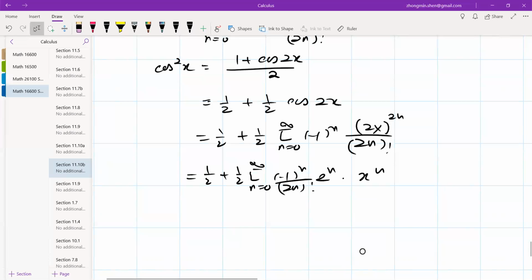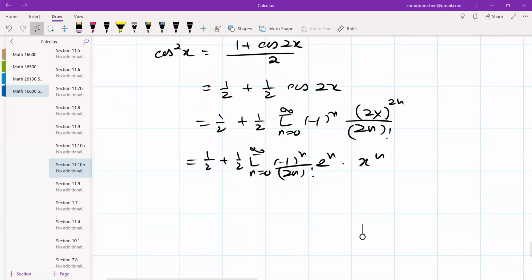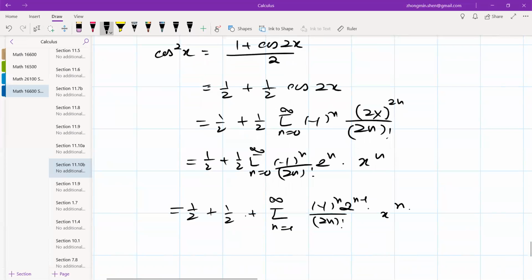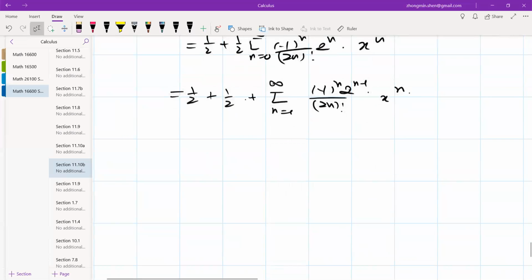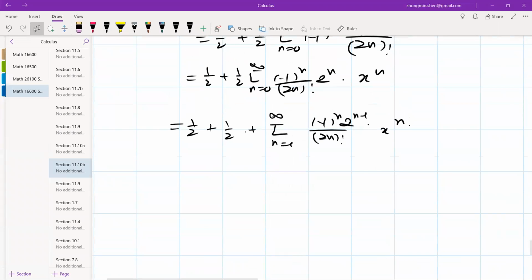I think that's it, except for the first term, when n equals 0, and you get 1. Otherwise, n starts from 1 to infinity. So I get (2n)! over (-1)^n (2^n - 1)... and x to the 2n. So yes, this combines to just a 1. And that's it. This is the power series representation. It holds for all x.